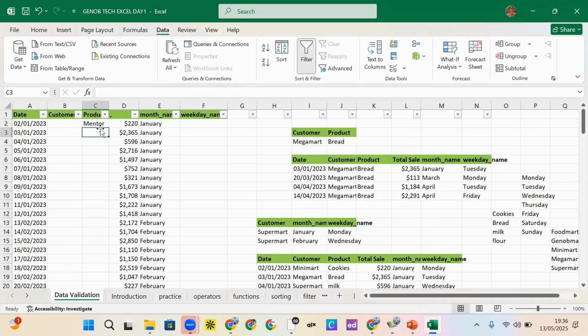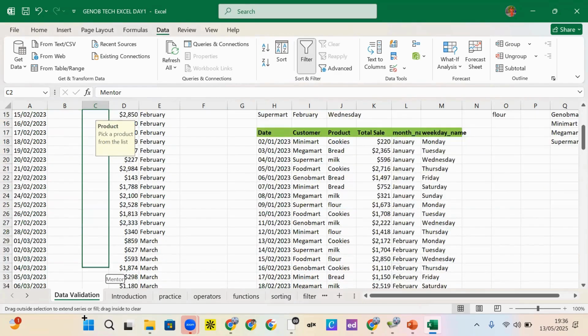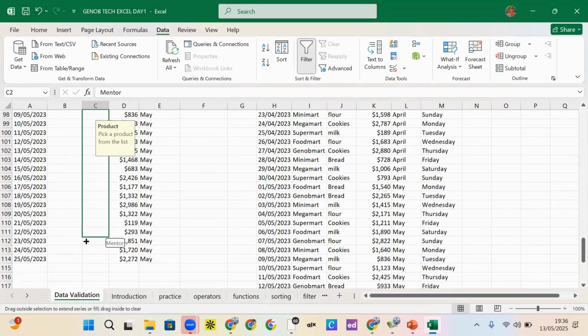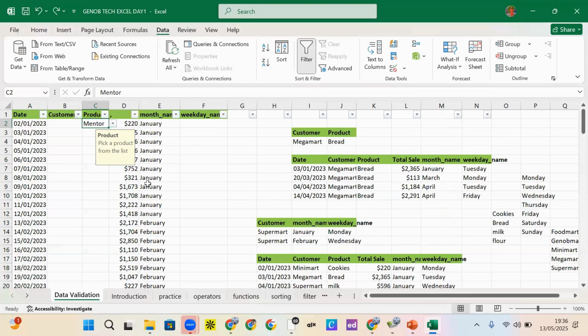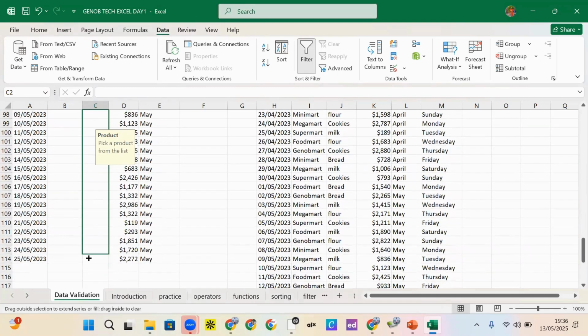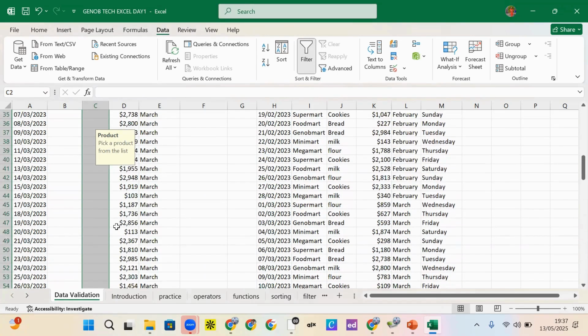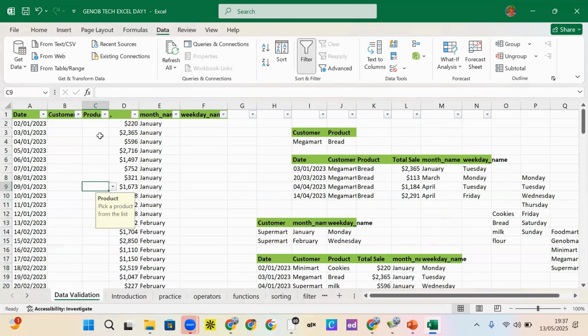But here, it can accept an input that is not part of the validation, but it must give you what? A warning, right? For instance, you are to enter an email address in this column. Then you enter something that's not an email address. It will give you a warning that you are supposed to enter an email address; if you enter something that is not, we will not be able to reach out to you. So it is left for you to enter wrong data, because a warning has been given that you're not supposed to enter wrong data. Is that understood?